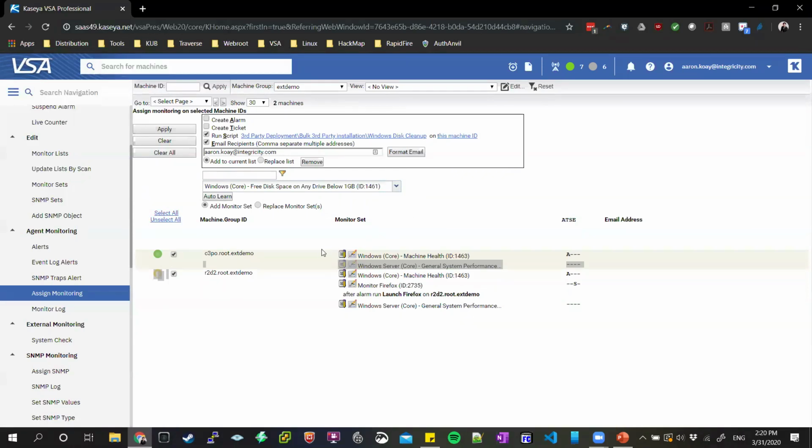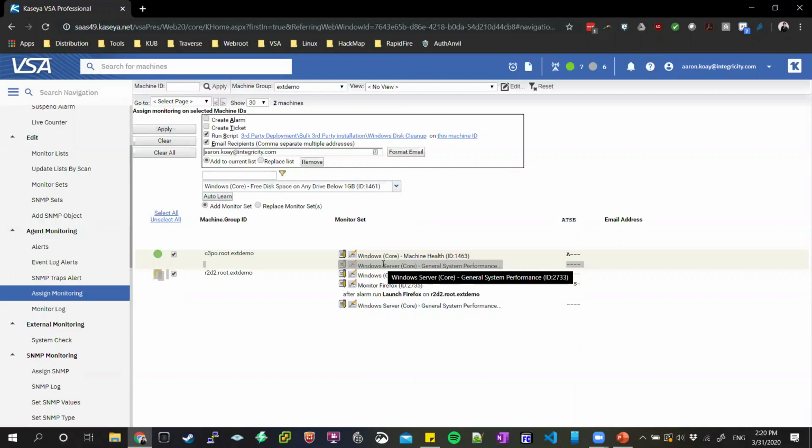So what happens is that the moment the disk reaches below a certain threshold, predefined by the monitor, it will run the script to do disk cleanup, try to do the first level troubleshooting, first level auto remediation before needing you to intervene at a higher level, which of course tries to save you time from all the basic level support. So that's auto remediation.